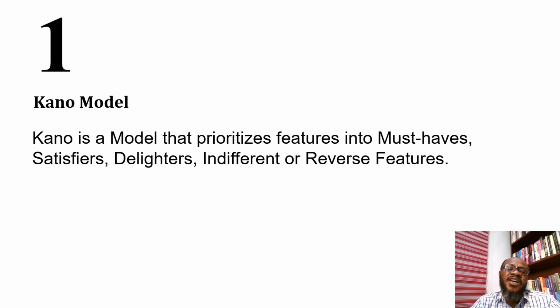Some of these features are created as byproducts of the development process, and efforts must be targeted towards removing them before deliverables are shipped to the client. However, others are deliberate, and sometimes they are meant to contribute value to the business and not to the customer. So even though they annoy the customer, you may have to reduce them so that you can balance these constraints on a project. So this is the Kano model.